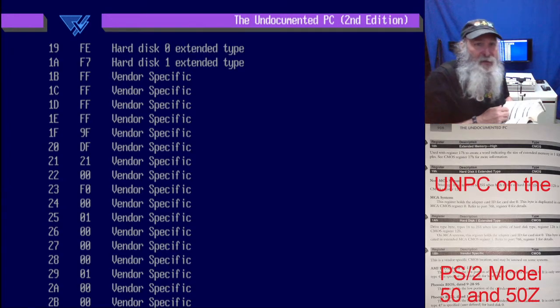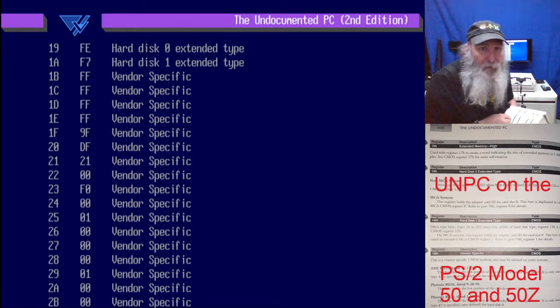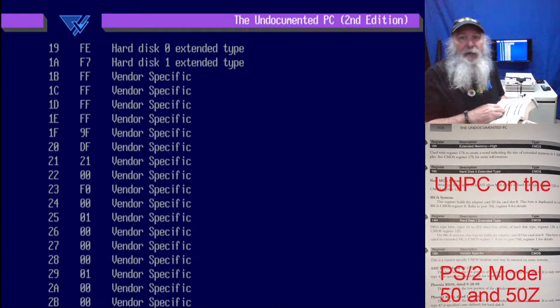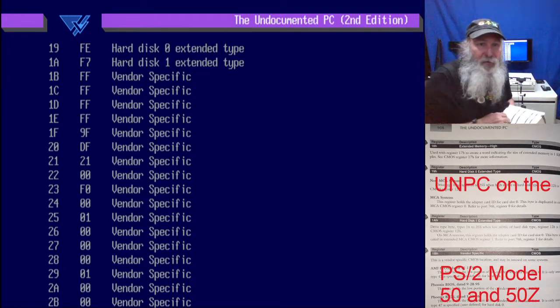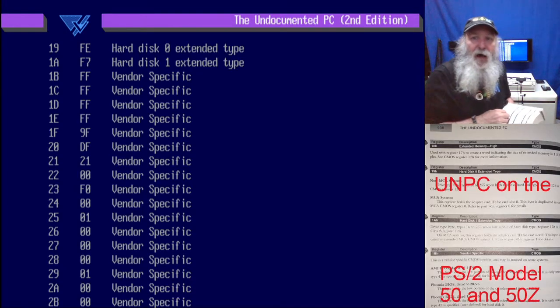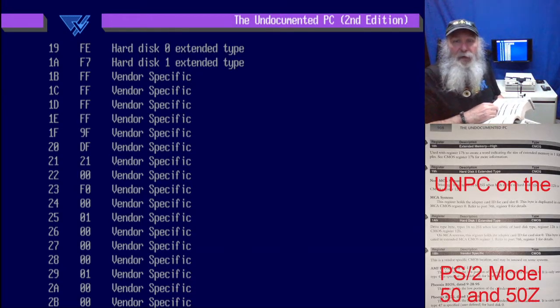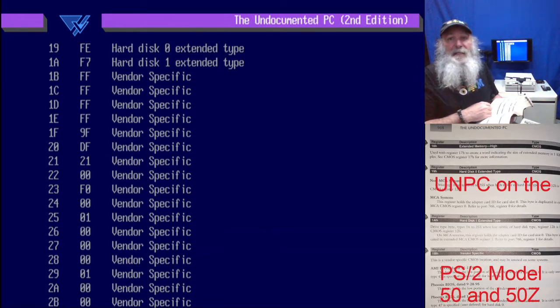So it actually has the contents of the 9F, DF, or inverted as it is, the high order and low order bytes, DF, 9F. Okay, so that is that DBA ESDI hard drive ID for slot number 4.